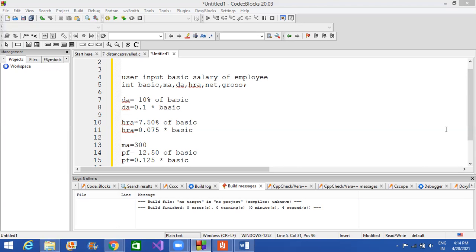Okay. Then if it is your typing mistake, then in the program you will get the error over here that NET is not a declared variable. So correct the error. Still you have not corrected the error.